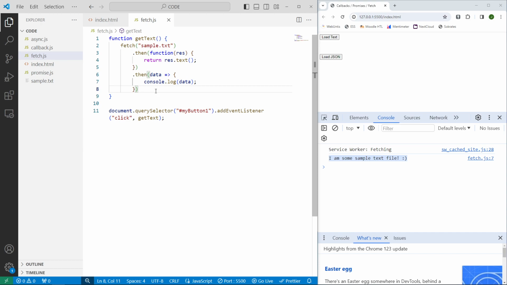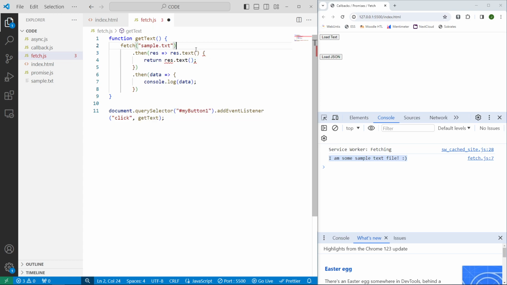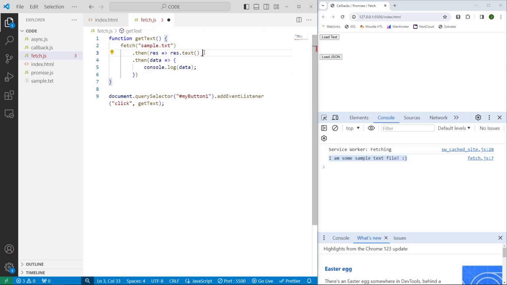We can shorten this down a little bit by replacing this function with an arrow function and just returning res.text. So we get rid of all of this. Then we have the other then, we have data, and we want to print the data to our HTML document.